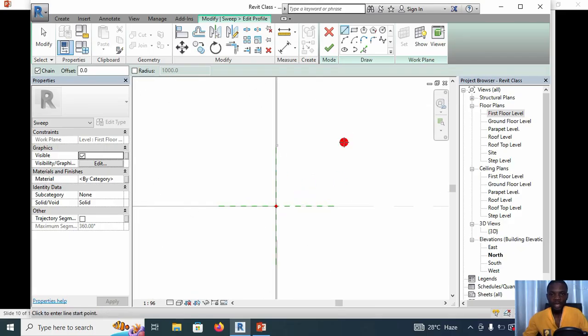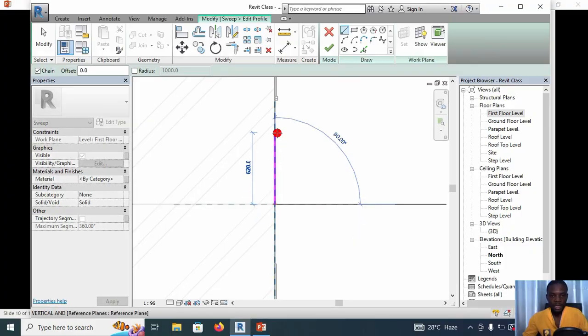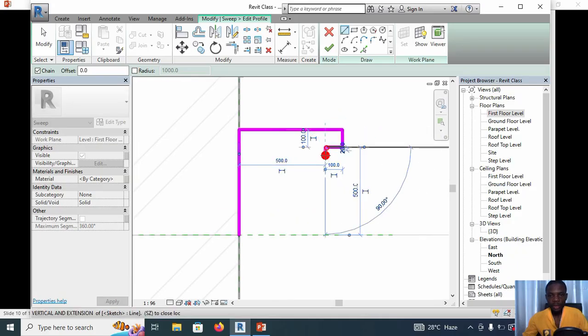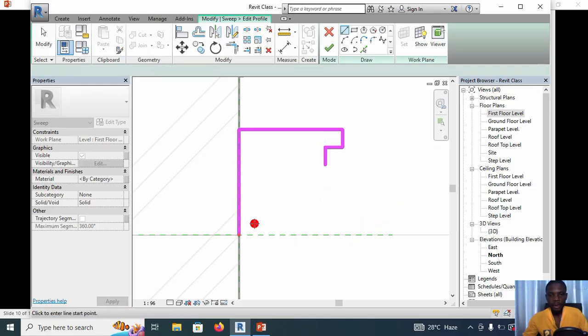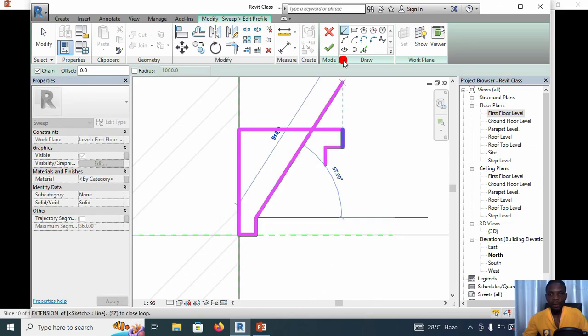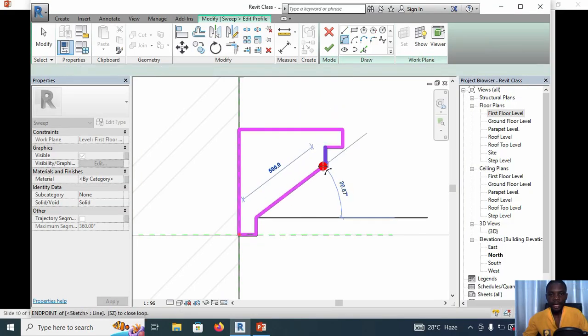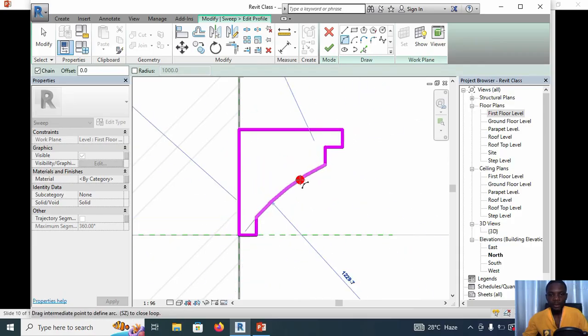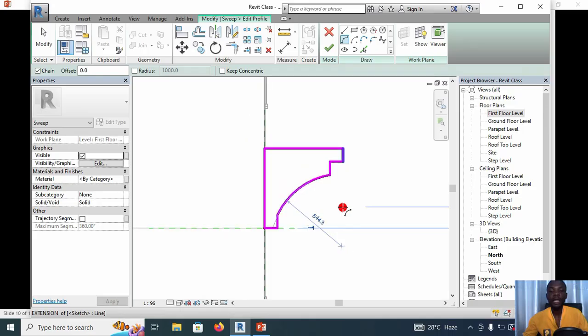So how do we draw the profile? I'll remain on lines. I want my parapet height to be 600 and my parapet width to be 600, and I want 100 here, 100 here, 100 here, escape, and I want 100 here, 100 here, and then I want an arc. So I'll just take an arc and click on the next one, and then I can make the arc anyhow I want it to be. So I just want it to be like this. So you can create any profile for your parapets, right?